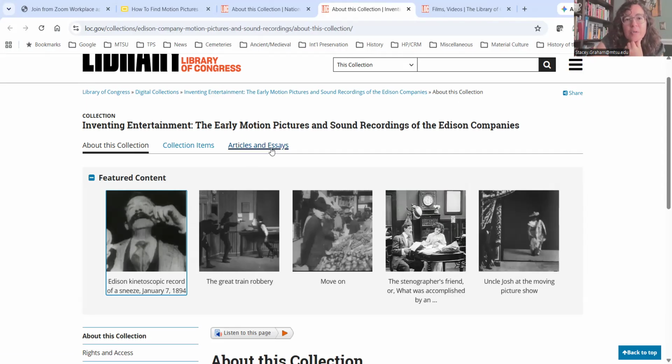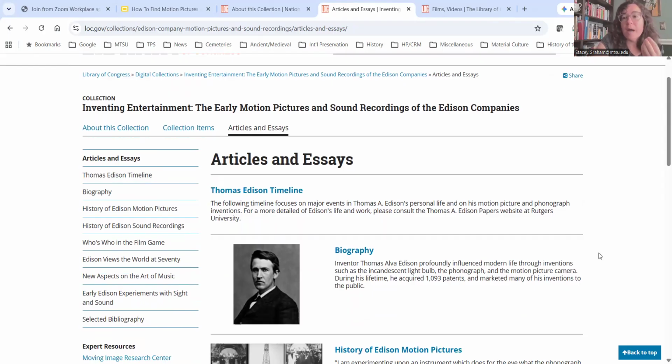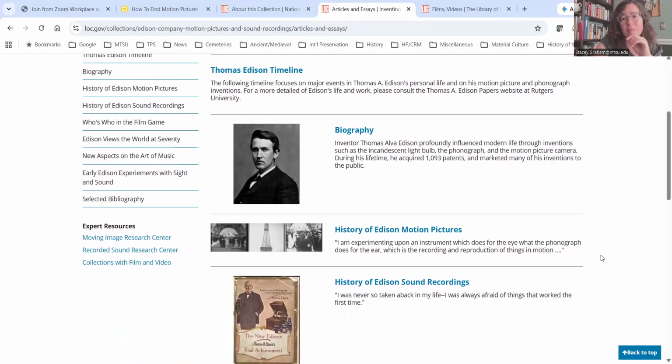But first, I want to show you that when you're in a collections page, remember to see if they have any resources under the Articles and Essays tab. These sometimes offer great things for background information, helping those primary sources make sense and putting them into context.